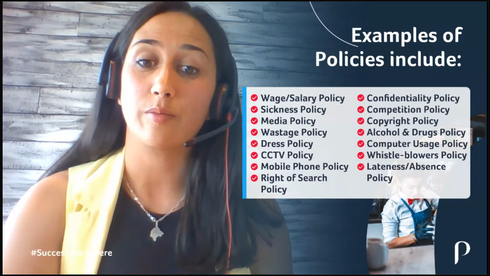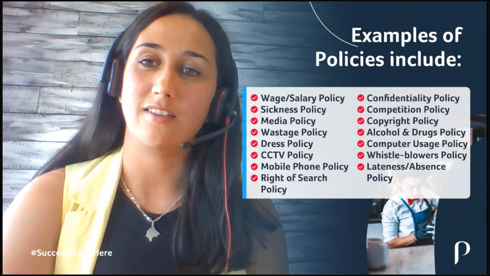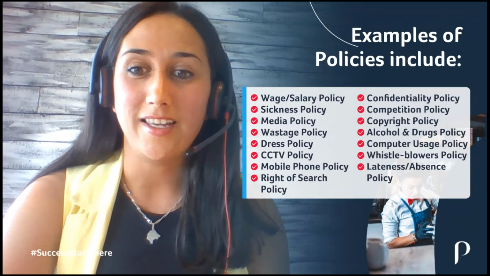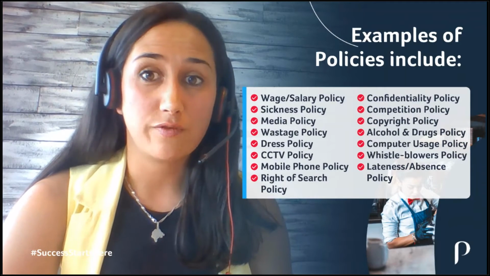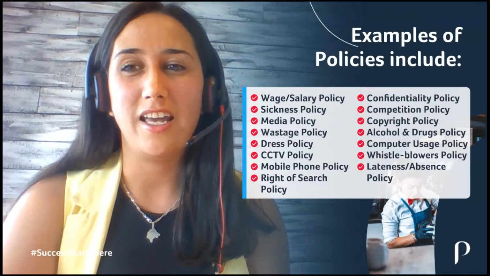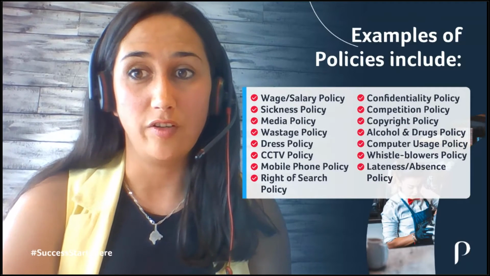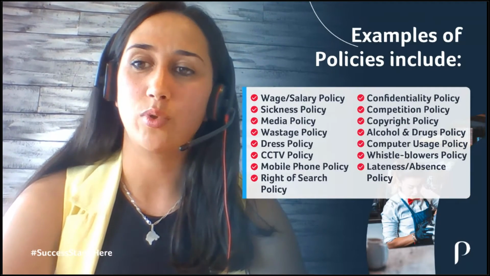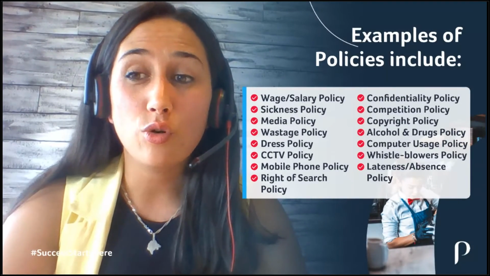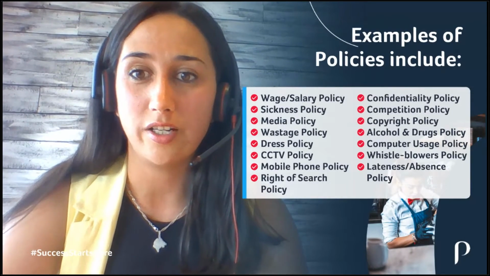People may think that this is not applicable for my business, and that may be the case. And signs around saying that there's CCTV around the place is a good starting point. However, a policy is what will give you the discretion, for example, to use any footage obtained through CCTV in any disciplinary proceedings. So, of course, we all know that you cannot monitor employees via CCTV footage. However, if, for example, an employee is caught stealing from the business and you have that on footage, the only way you can use that evidence against him or her in a disciplinary proceeding is if you have a policy on it.